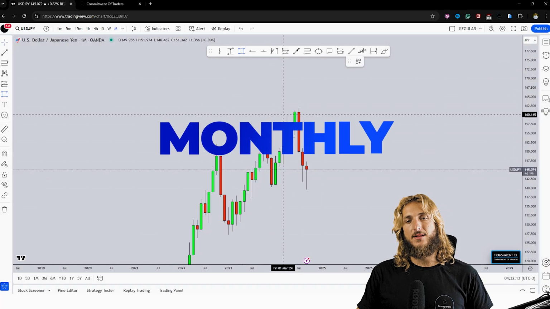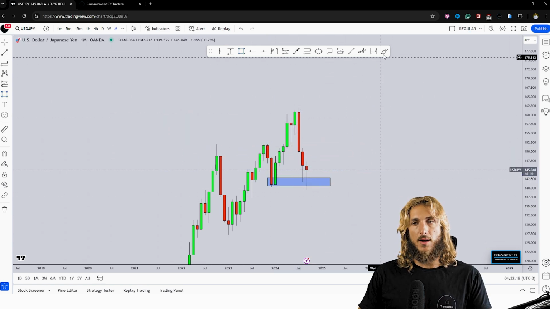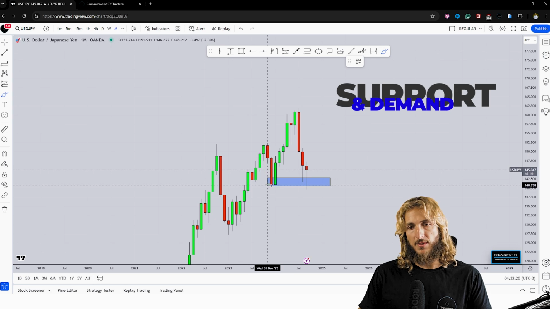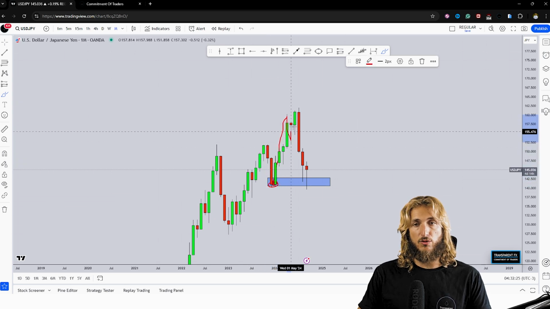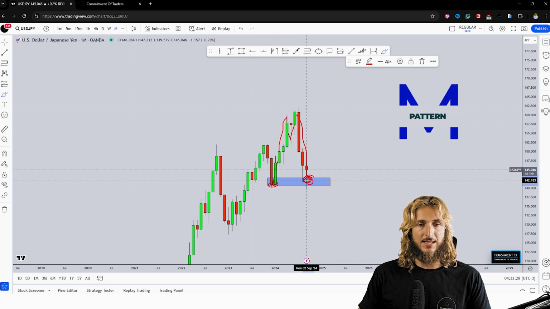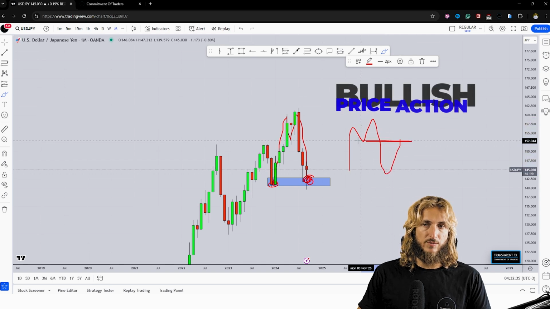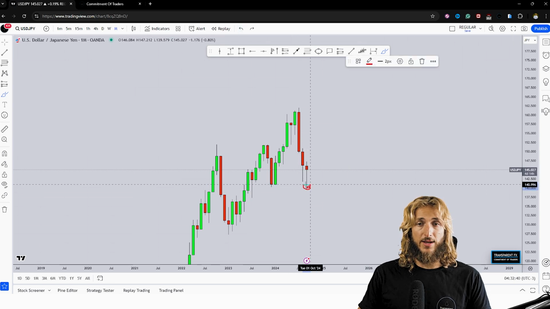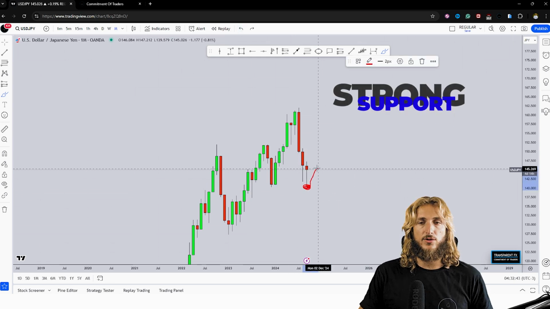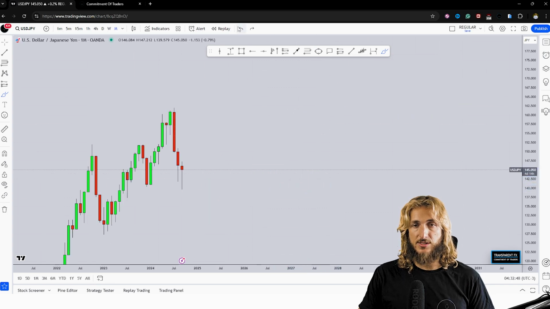Starting here from the monthly time frame, what we can see is that we have a market which at the moment is testing a quite strong monthly demand and support area. From here, in fact, all this previous rejection to the upside was created. Then the market created this M pattern and is currently testing the exact same zone. Now, in the case of an M pattern, what you would naturally expect after the creation of such pattern is a rejection to the upside, completing the pattern at the neckline, which at the moment the market already started to try to create with this rejection to the upside away from this level.